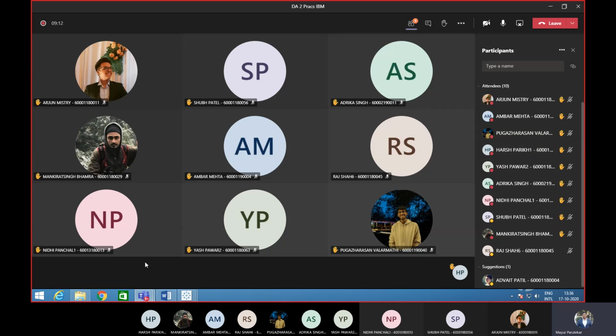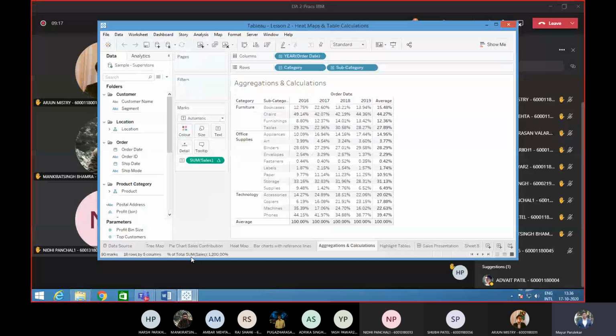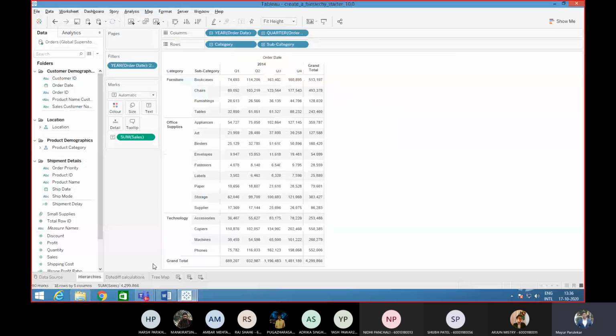Okay, all right. So what I want you to do is have a look at this particular sheet, which is create a hierarchy. Today we are going to be starting off with how tables work, how analysis works, and what kind of calculations are available to us. As I mentioned to you, we would have not just the sum as an aggregation. We work with average, we work with standard deviation or percentage of total. All of these are particulars that we work with, right? So how you do that is what we are going to look into today.